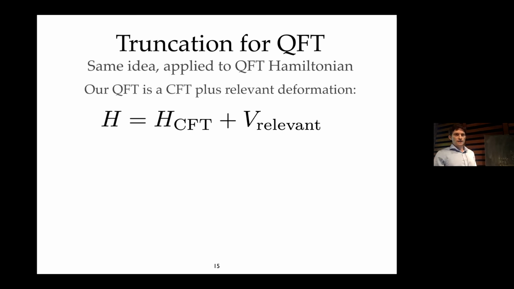So now we're going to have a similar structure to what we had with the anharmonic oscillator. We have one piece, the CFT piece, which we're going to assume has been solved for us. And we're going to have another piece, which we add to it, which is the interaction, which, as we were describing, we're going to add relevant interactions. These are going to be relevant operators in the CFT.